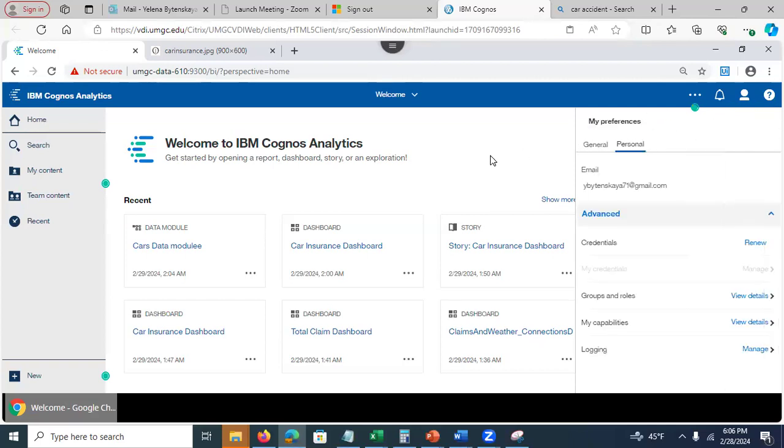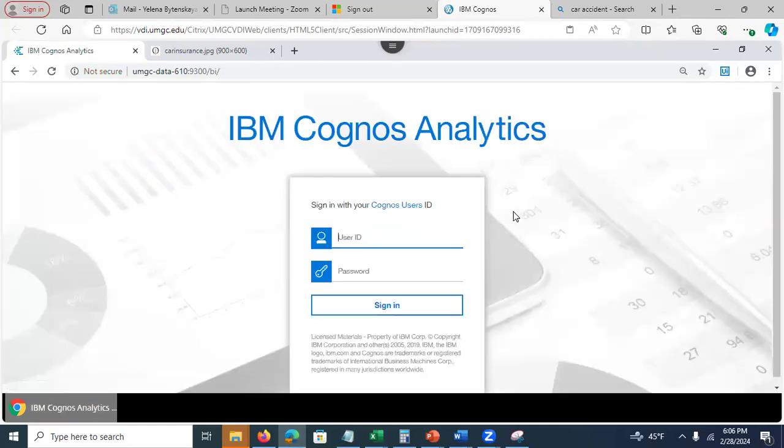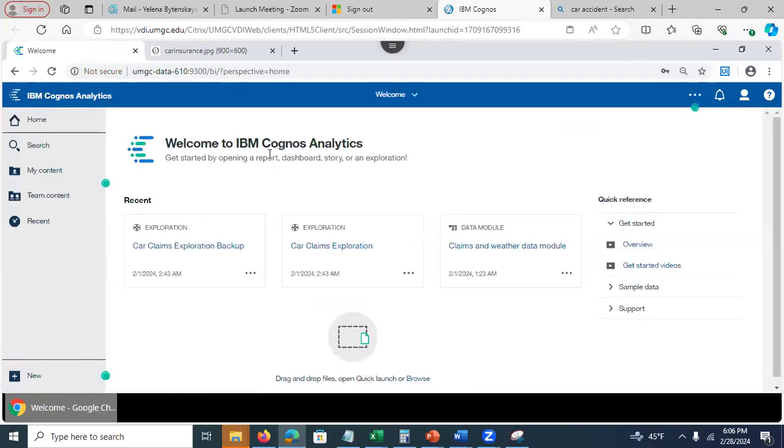But there is someone else in my group, right? What I wanted to do is show you that this indeed works, right? So right now I'm logged in as demo 2, I'm going to sign out, and I'm going to sign in as demo 3, right? Well, I know that demo 3 is in the same group as demo 2. I configured it, right? Okay, let's do that. I sign in.